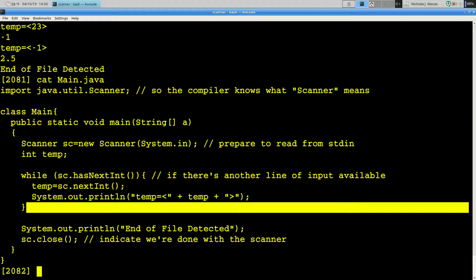We'll look at it tomorrow online, and it's got lots of methods. hasNextInt, double, float, character, strings, and so on and so forth. But if you read in a nextLine and you've got a string, then you've got all the methods available in string, including regular expression matching, and so we can do lots of parsing.